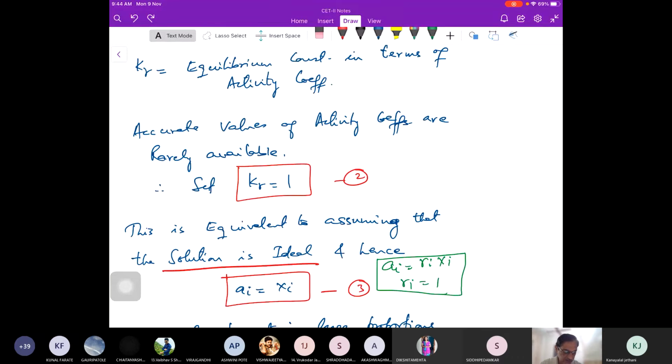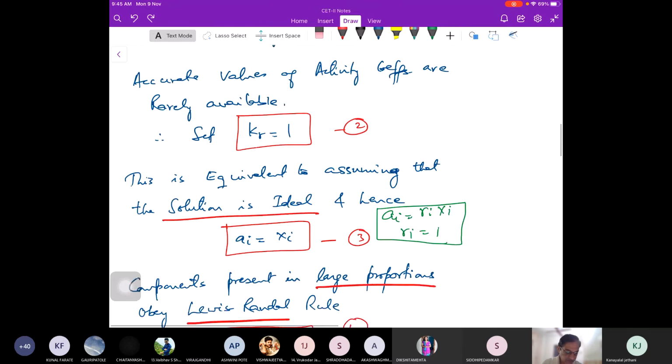So we are assuming that ideal solution is applicable. Simplify कर रहे हैं, because we want to solve the problem. We assume generally ये assumption valid रहता है unless the concentrations are in the middle range. High concentration में रहता है because when it is almost pure solvent, activity coefficient is 1. When it is very dilute solution, infinite dilution, when the concentration is very low also, then activity is equal to 1. We have defined these two terms, right?